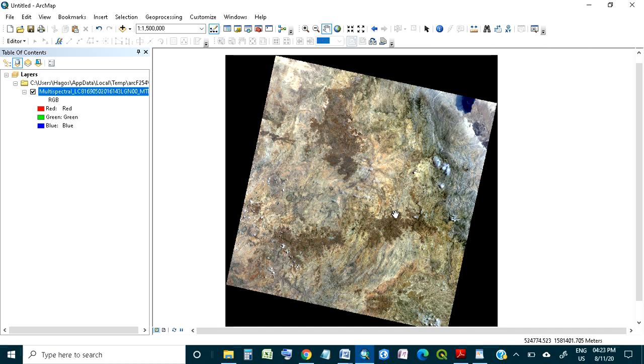So this complexity will be clear to you when I discuss the energy interaction with the surface of the earth, how energy is interacting with the surface of the earth. Of course, for green or healthy vegetation, comparatively, from blue, green, or red, the green part will be the highest. But compared to other features, it is not the highest. The green energy is not reflected highest from the leaves only. It may be far, far higher in the barren area. It may be far higher from the sandstone area.